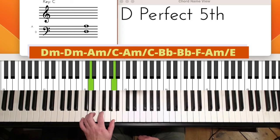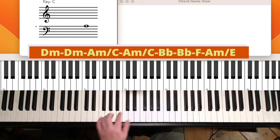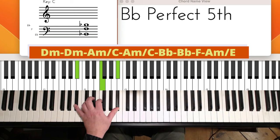And then, what is this, you might ask? You see it in the display, it's the A minor with the C in the bass. You see it's just an inversion of A minor. And then softly going to this bit. It's just the B flat.